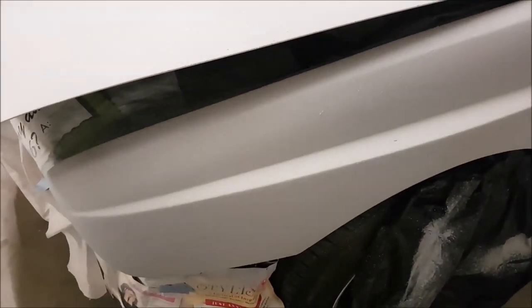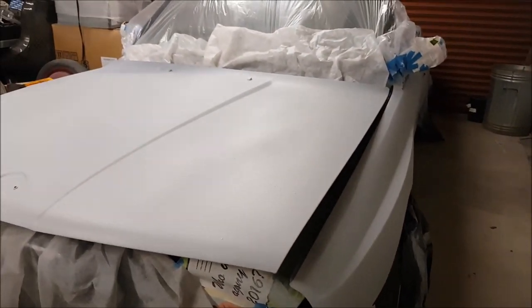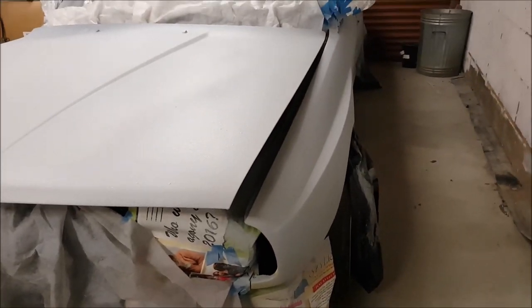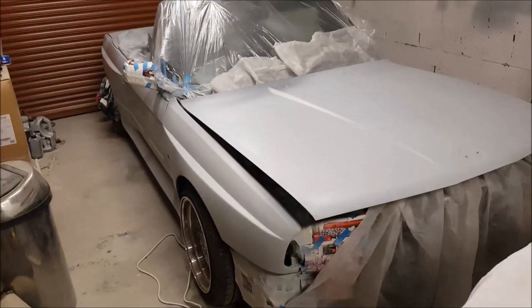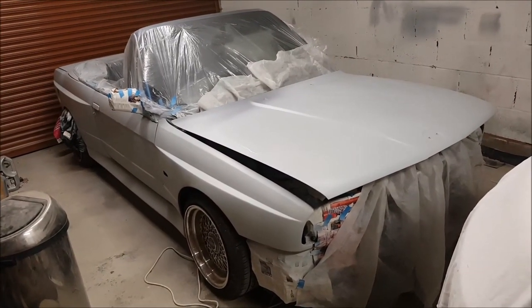It didn't go as planned. When I did the mixture it was four-to-one and it became really thick, so the sprayer couldn't get enough power and it went on lumpy. It's all right though because I still need to sand everything down and make sure all the lines are perfect — this just adds a bit more sanding. Every part that is now primed needed to be primed, so I can carry on with the rest of what I'm doing. I'm leaving the car like this overnight. I actually think it looks really cool in this color.